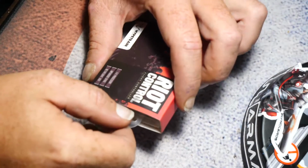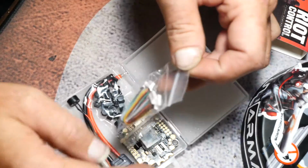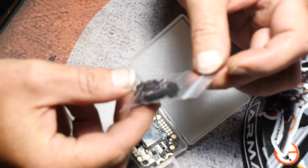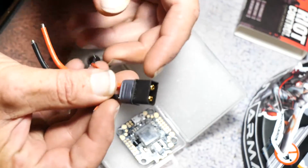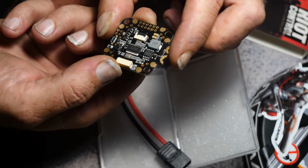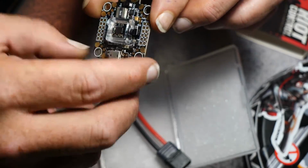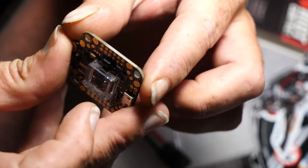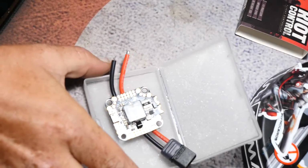Here we go. Alright, first off, let's take this out of the package and see what we're working with. So I know this, DYS made this flight controller for Rotor Riot, and this looks exactly the same, with the exception that this is black, normally it's yellow. So this is the Rotor Riot flight controller, and it has the soft mount gyro, which is the new feature that some of the other ones don't have. It has a pass-through ribbon cable, I don't know if you can see that. Kind of goes through to that side. But we're just going to set this aside and keep going along.